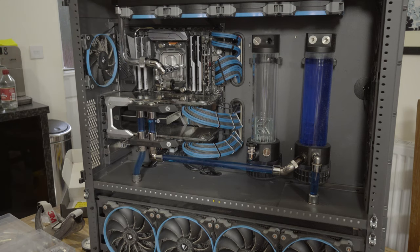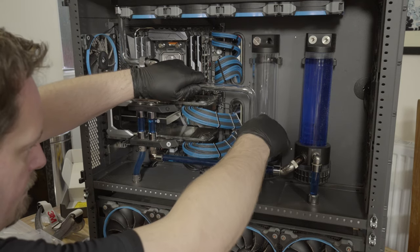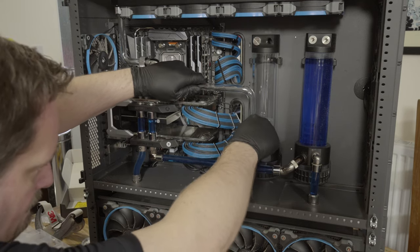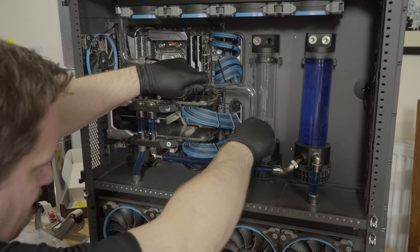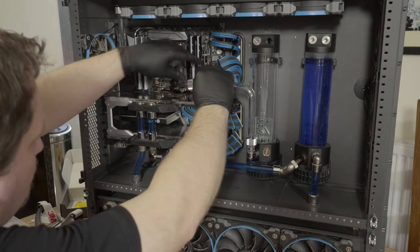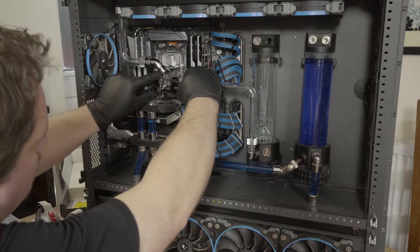And I'm absolutely convinced, for a bunch of tubing that you're not going to be able to flex in the way that you would with PETG, and I do get a little bit discombobulated sometimes with how hard I'm pushing in CPUs and creaking motherboards, actually you end up in a place where you're just pushing the tubing effectively into place and then just clamping the collars down. It made the process way, way simpler.